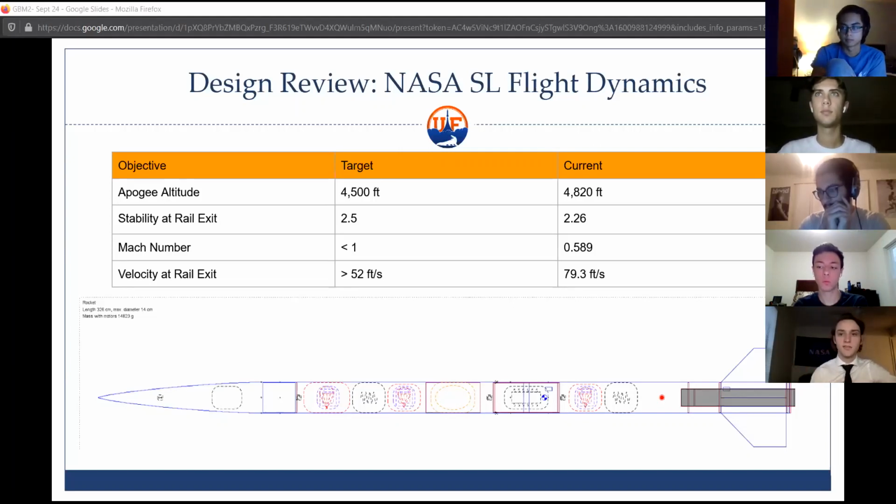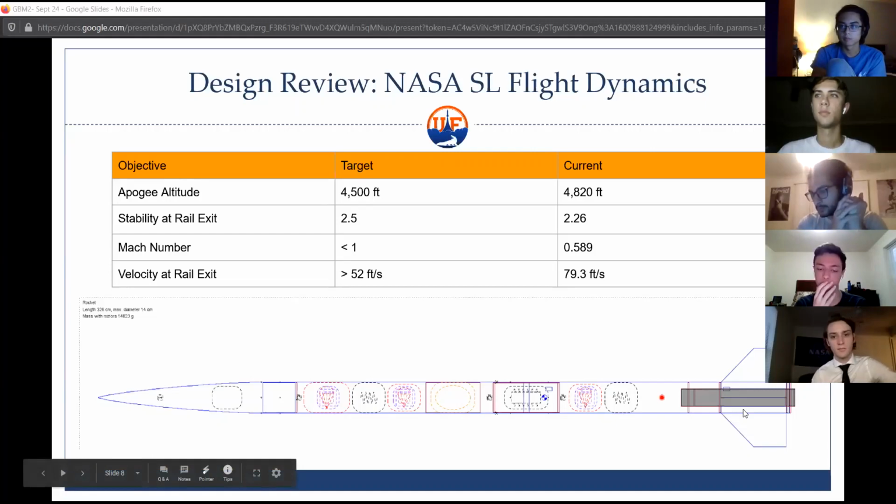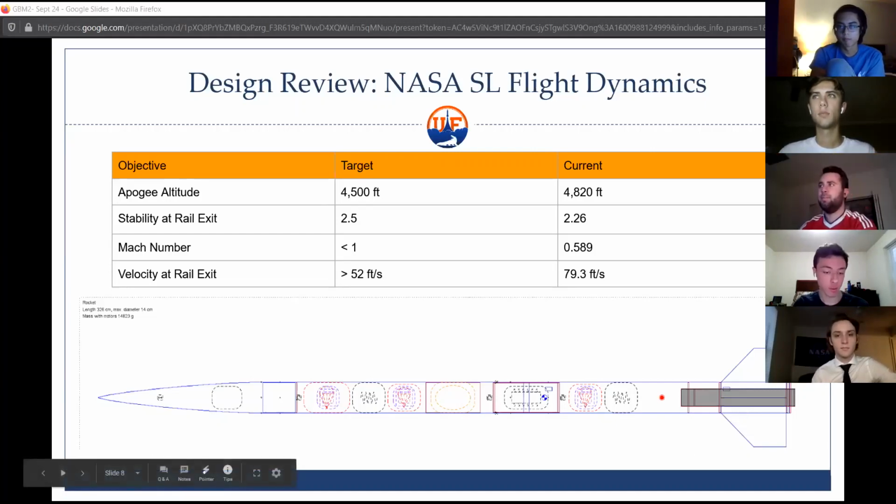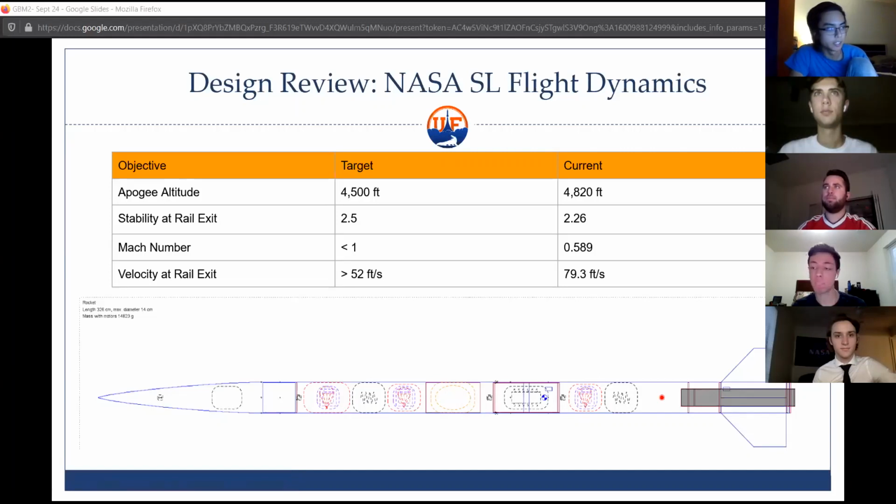Matthew, do you want to answer this? Can you repeat that one more time, just so I make sure? Yeah, where are all the separation points on the rocket? Yeah, I was going to ask that too. Oh, okay. Sorry. You can annotate on the screen if you think that would help.